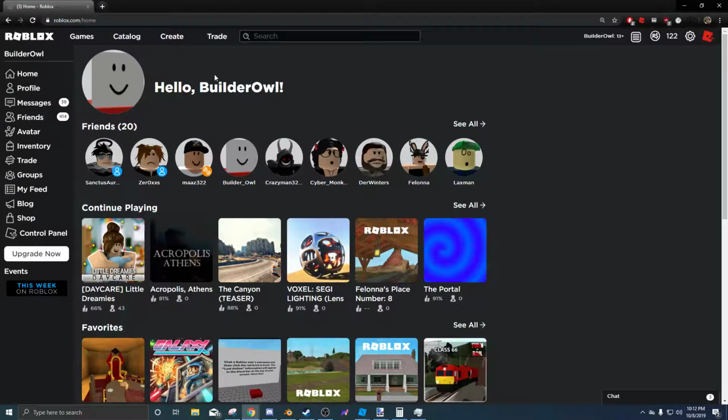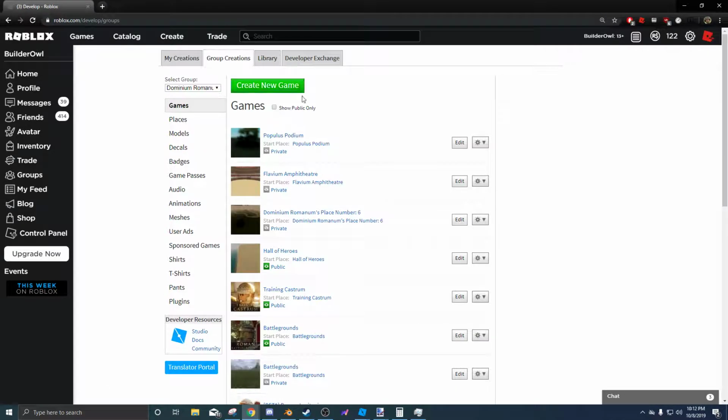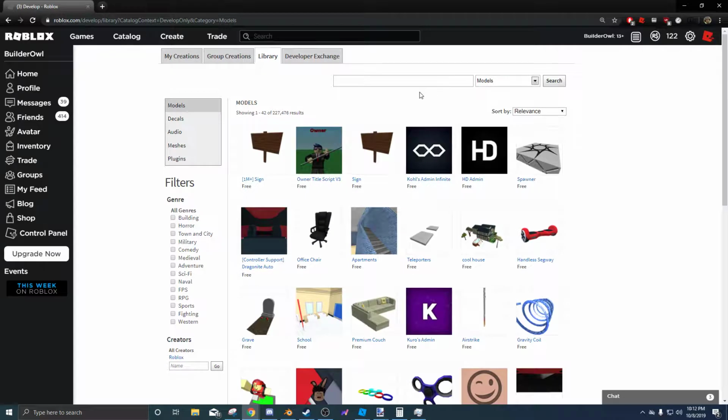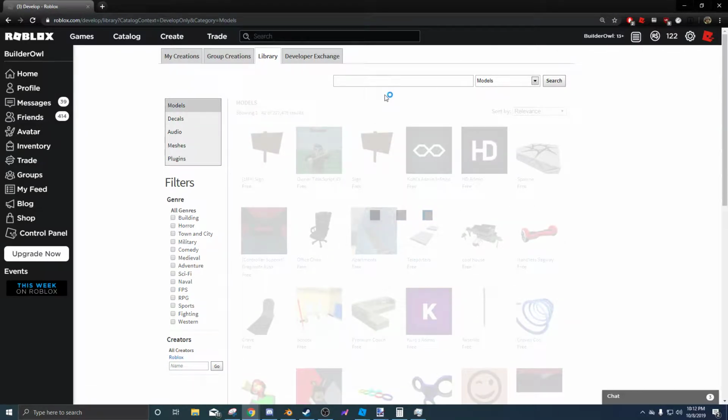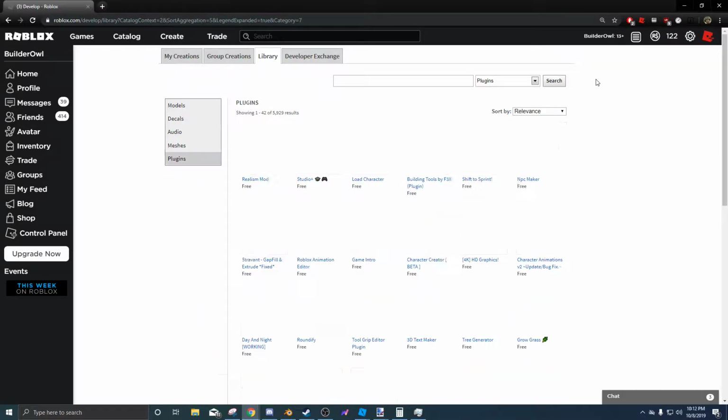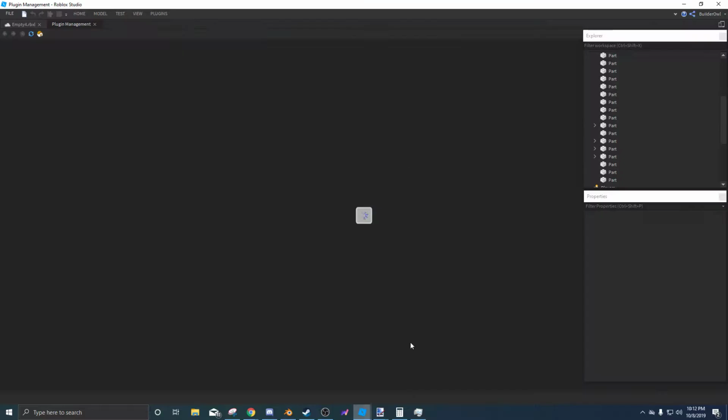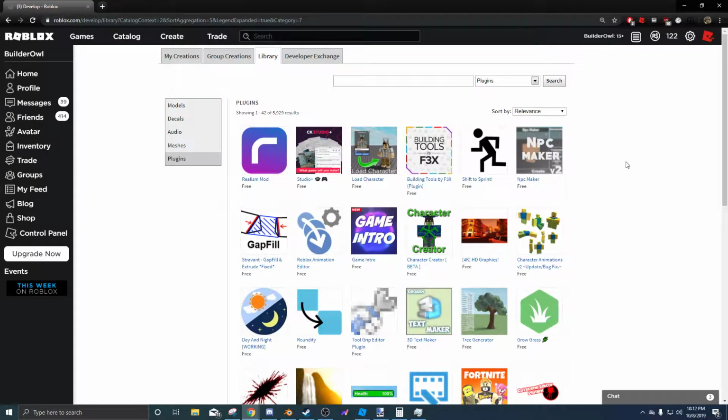So basically what you'll do is you'll see a screen similar to this. You'll see a library, and it'll bring you to plugins. Well, actually, no. It'll bring you to a different screen showing off all your plugins. But what it'll do is it'll list your plugins, and up here on the top right, it'll say Find Plugins. And when you click Find Plugins, it'll take you to this screen. And basically you can also do this through browser. They added it in a couple updates ago.